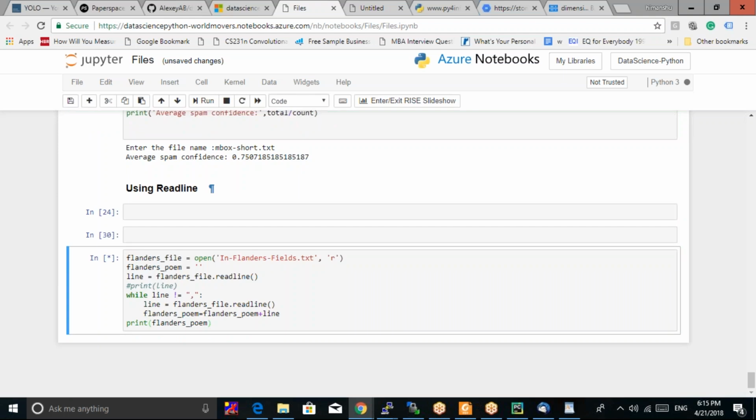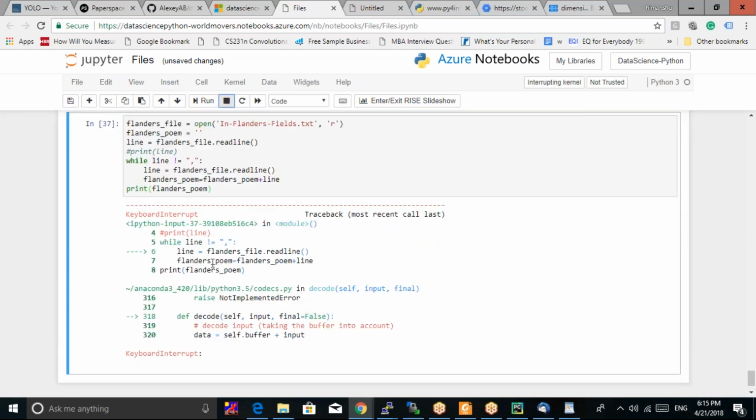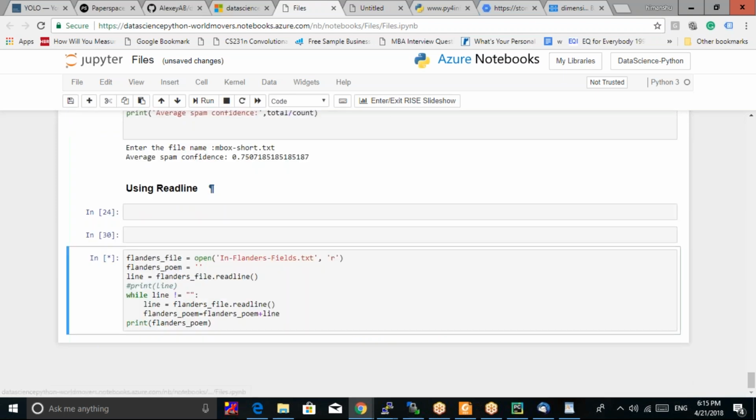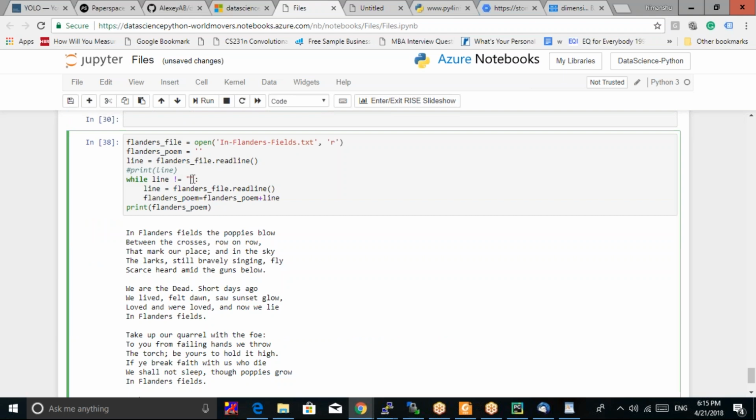Why is it not running? Okay, I'm comparing a line with this. Say for example, I pass this.